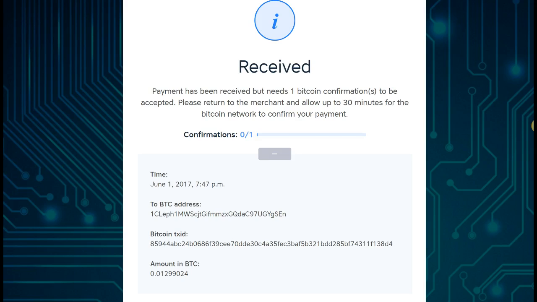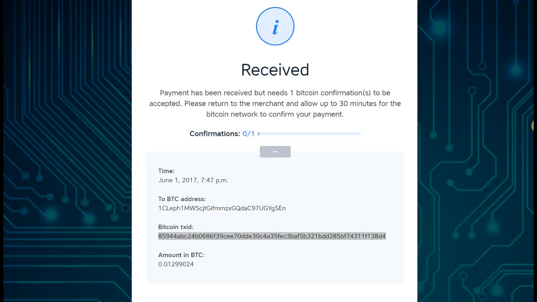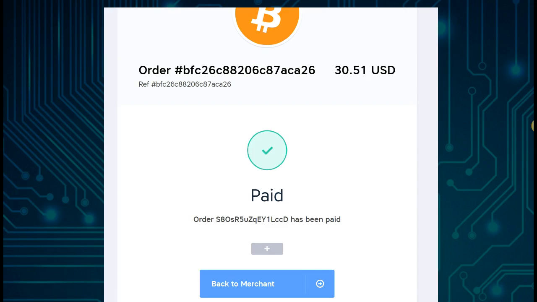But in this case here, actually then comes the next window, because I did wait for the purpose of this video. So I did wait a little bit, and it said received. Payment has been received, and that means now, well, it is received. And I'm going to show you in the next picture that this payment is actually received and paid for. So all those steps you will see, and sometimes you're sitting there 10, 15, 20, 30 minutes until it is there.